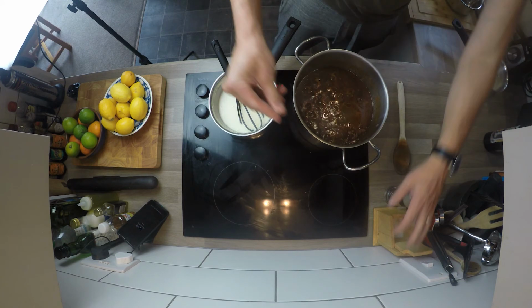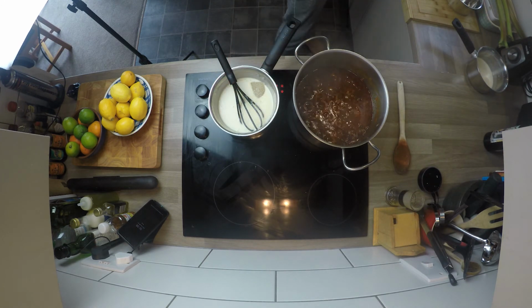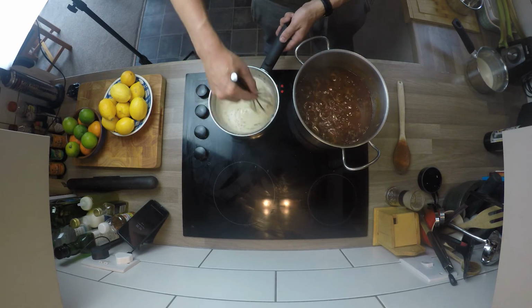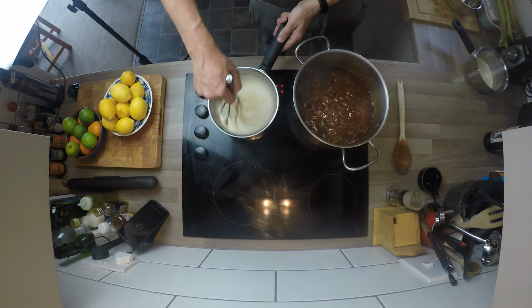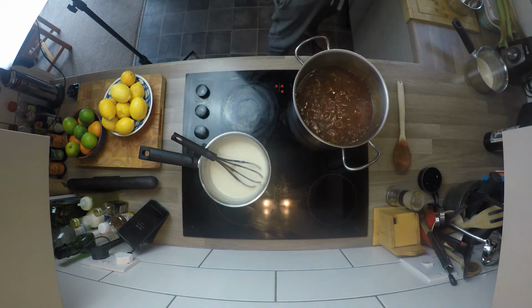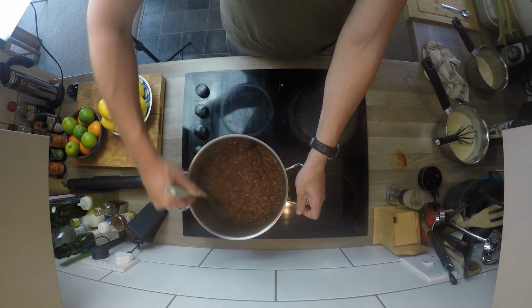What did I put in there then? Oh, some white pepper, just a little pinch of salt. It doesn't need to be too salty, it's obviously got the cheese in there as well, but it's getting to the consistency that I want, so I just add white pepper to it. I started to add white pepper just because I didn't like the discoloration that black pepper gave it, but now I would always use it in a bechamel, it just works perfectly.